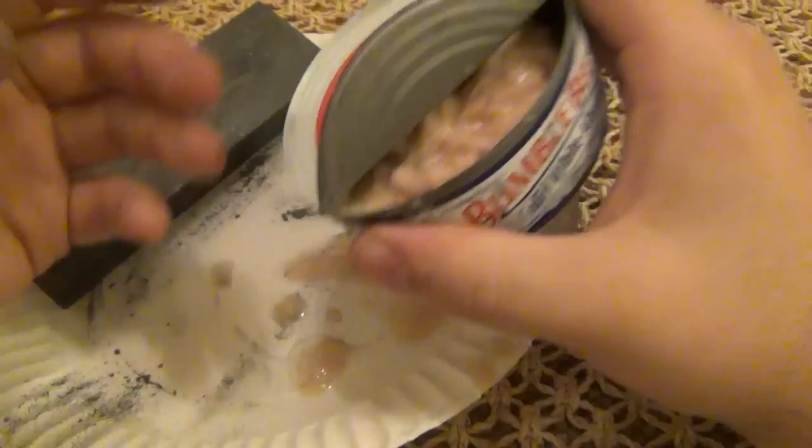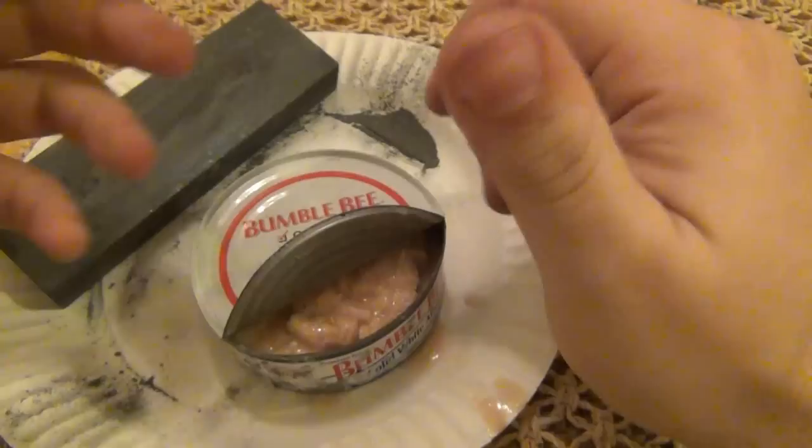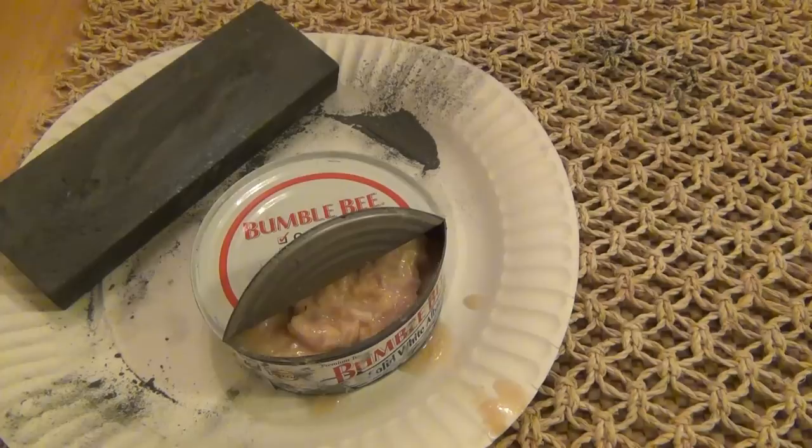So that's it. This turned into a nasty, stinky mess. It reeks. And I like tuna, but right now I got that bad tuna thing going on in my nose, and I'm not very happy. It's like tuna and metal. So, yeah. Let me throw this out and wash my stone and get on with my day.